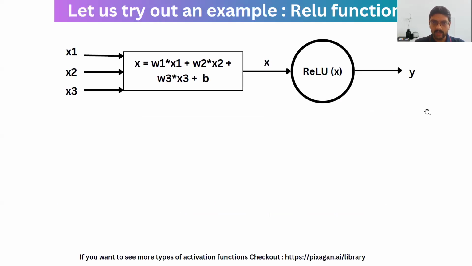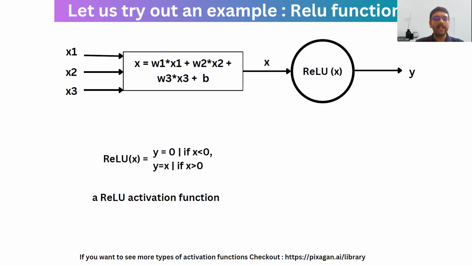So let's look at an example of this. You have this function, and we're going to use an activation function called the ReLU function. We'll look at the ReLU function in more detail in subsequent sessions, so don't worry about it. But the basic idea of a ReLU function is that it takes an input X, and if X is less than zero, then the ReLU function returns zero. And if X is equal to or greater than zero, then the ReLU function returns X. This is what it looks like. You have the input here, and you have the ReLU function. Now, here there is a small typo. There is an equal to, right?